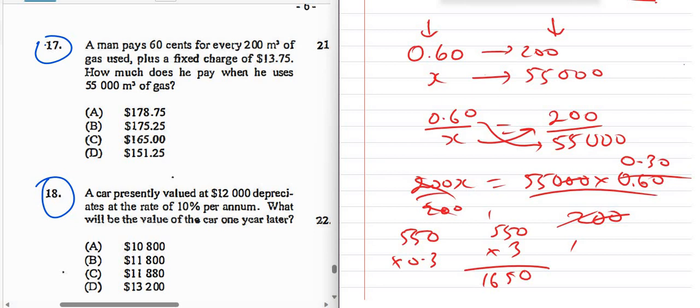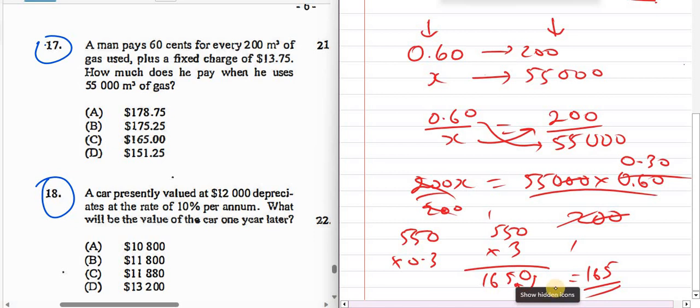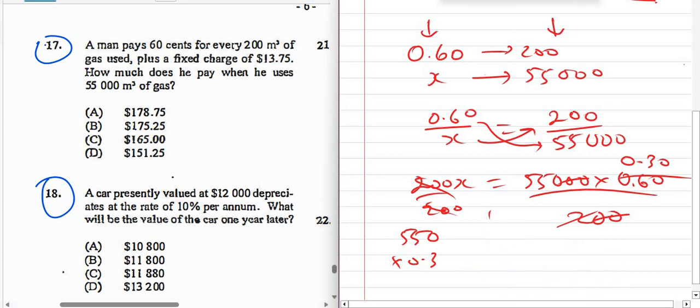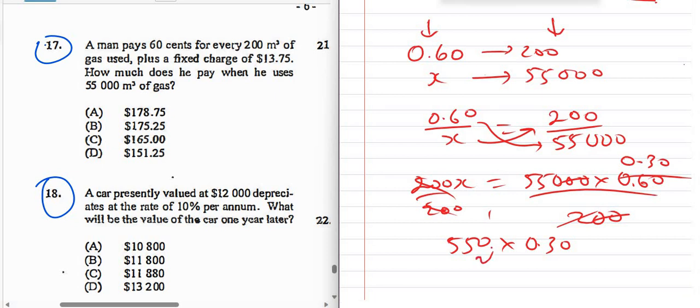And then what do we do next? Since we have 1 decimal place, I'm going to move the point 1 decimal place inwards, so it would be 165. Alright, that's one option. Or you just go back to exactly what we were doing before and simply say, okay, since I have 550 times 0.30, think of this as 30%. So I find 10%, which would be what? Moving 1 place to the left, right? That's 55, that's 10%. So 30% is multiplied by 3, and that will give me my answer as well, 165.